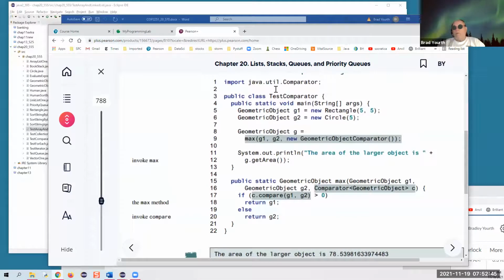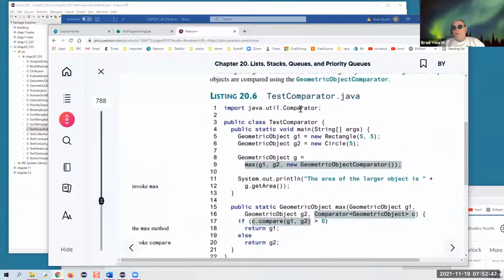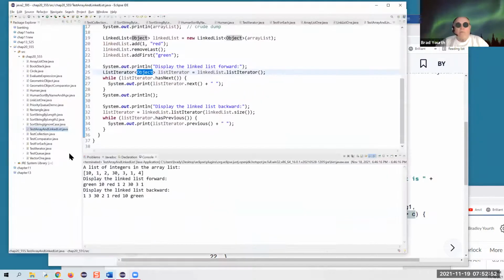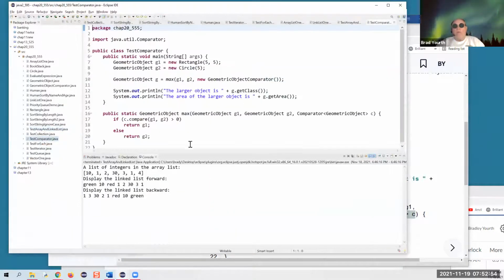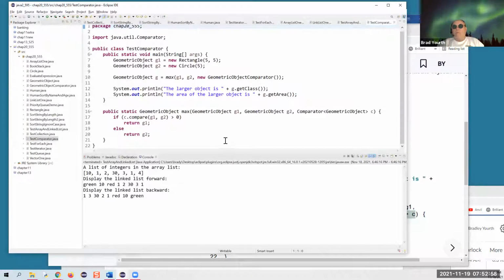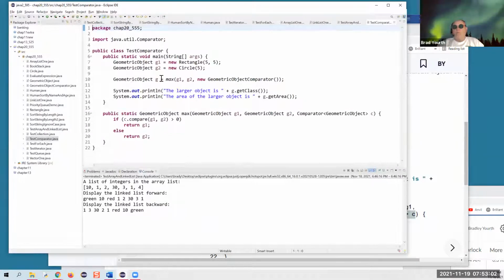And here's an example that does it, that Liang has for us, called TestComparator. Let's take a look at that one. Here it is. Pretty short, sweet example, which is nice.